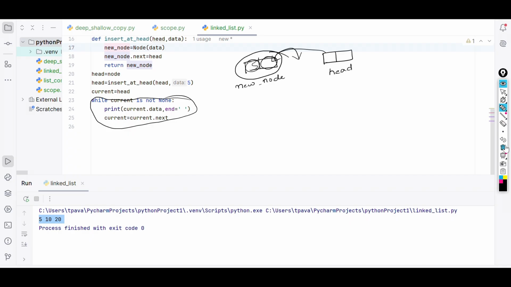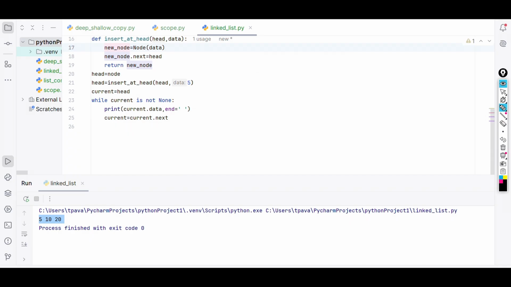Now let's check how we can insert an element at the ending, means at the tail position in a linked list. For that, create one more function, def insert at tail, head comma data.